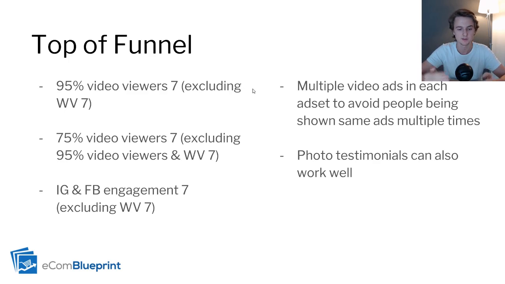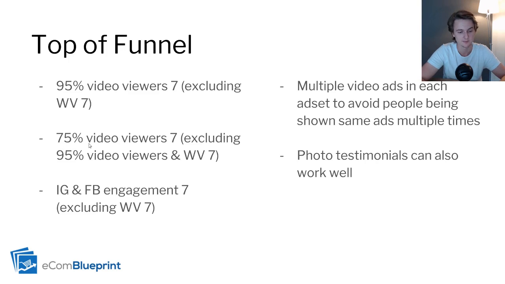And the reason why you need to exclude people is that you don't want to have any audience overlap. You're going to have a lot of different retargeting audiences that you're targeting. You don't want to have any audience overlap between all those audiences, because if you do, you're going to be bidding against yourself. And these audiences are quite small, and so bidding against yourself can really drive up the cost per purchase. So what you want to do is you want to have a 95% video viewers audience and then exclude website visitors in the last 7 days, because these people are going to be targeted by themselves.